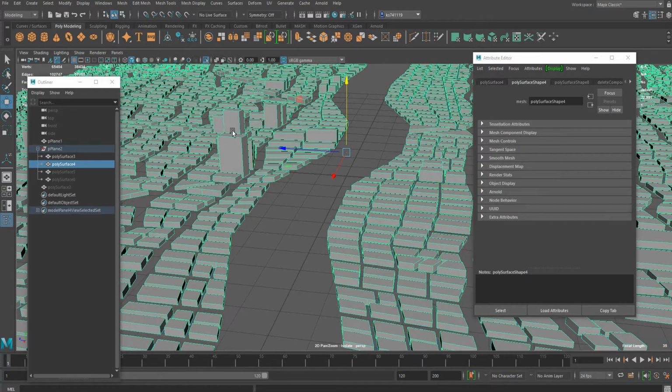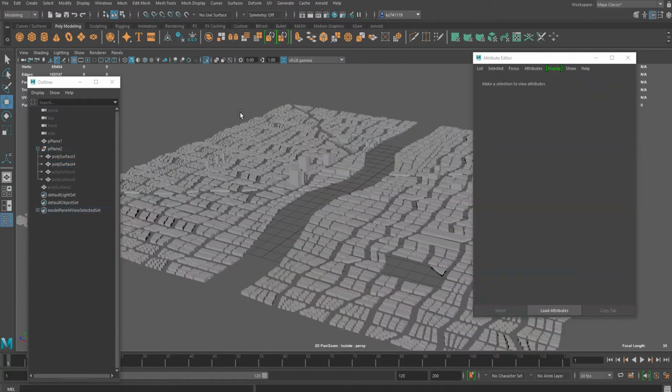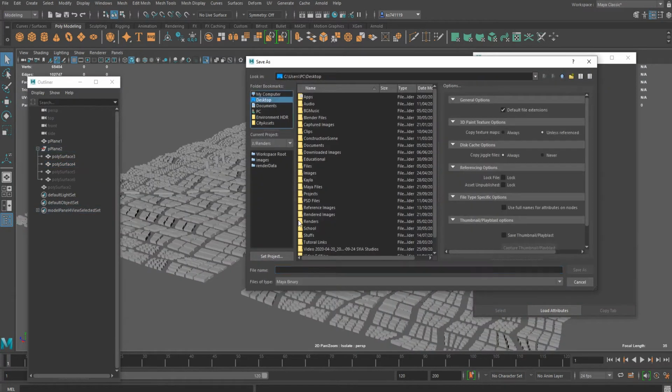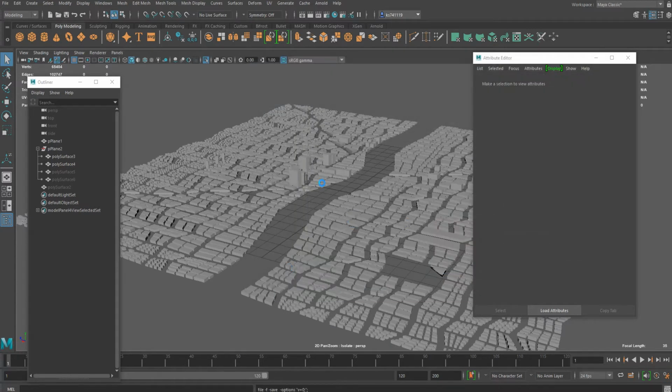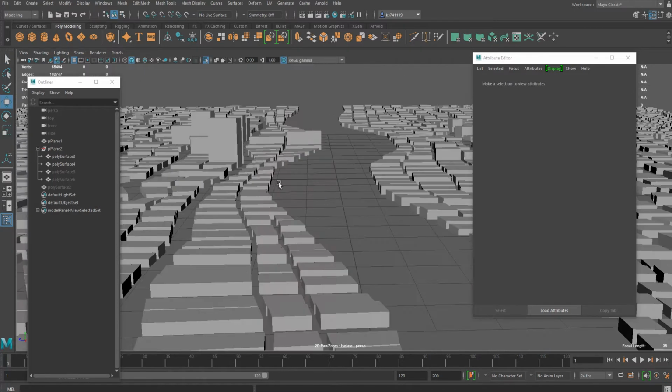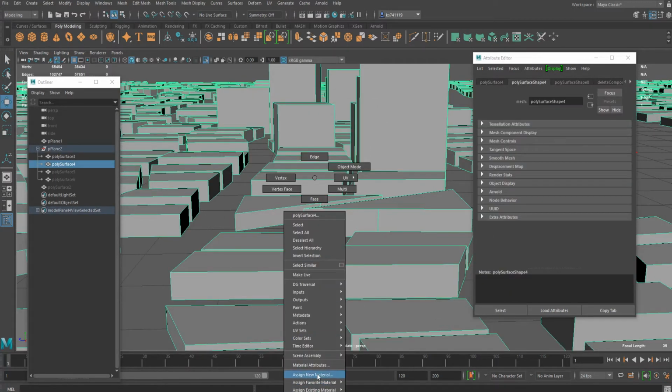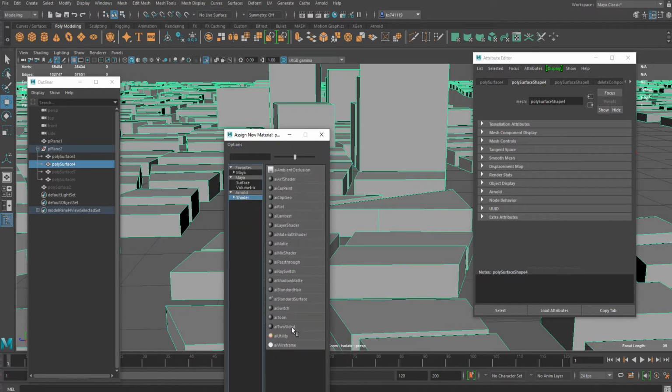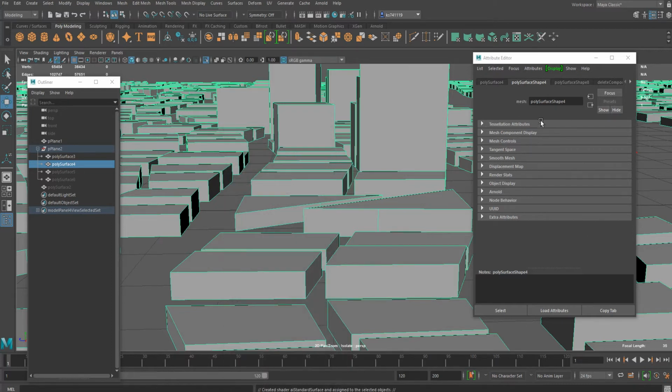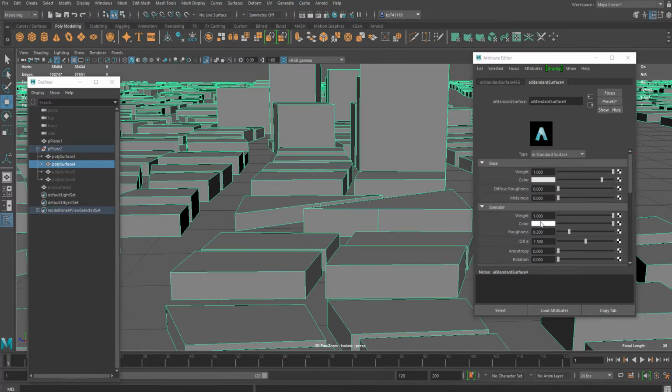So I think it's time to finally save our scene. I'm just gonna call it city. And now we're going to assign materials for these building objects as well.